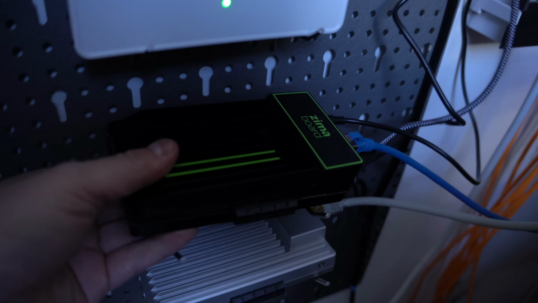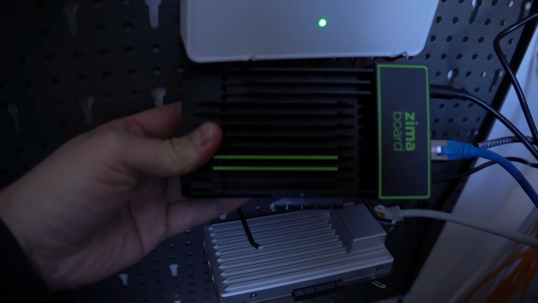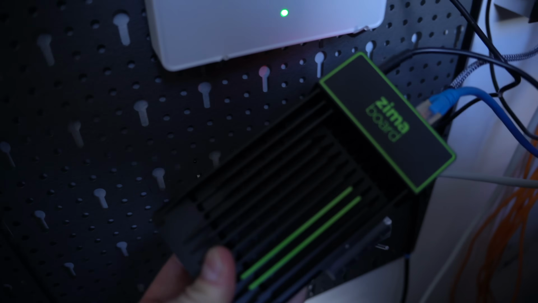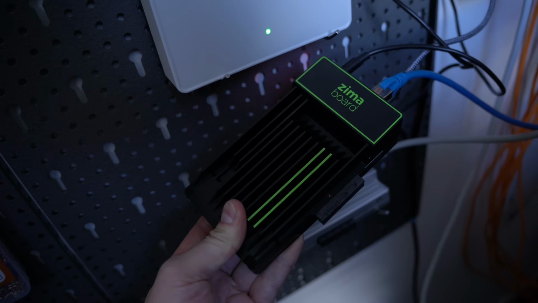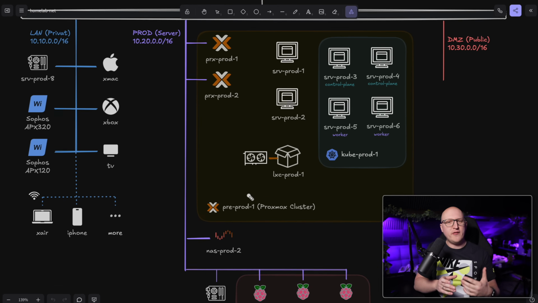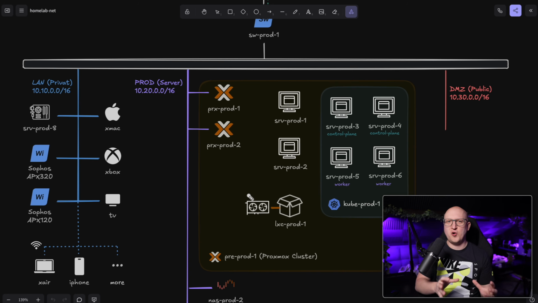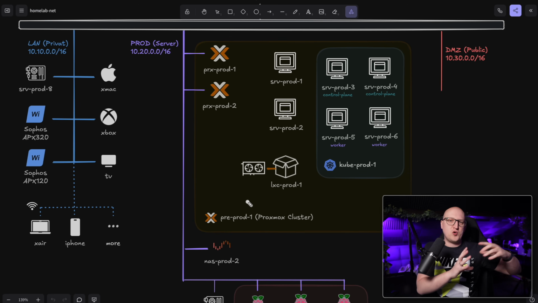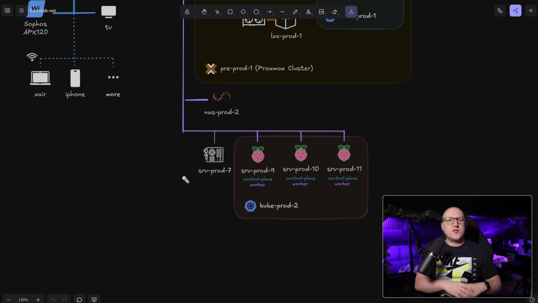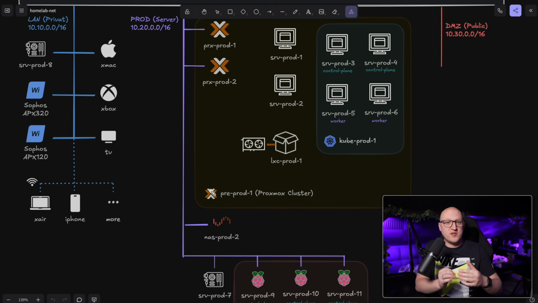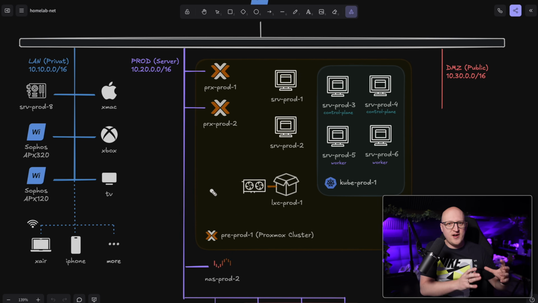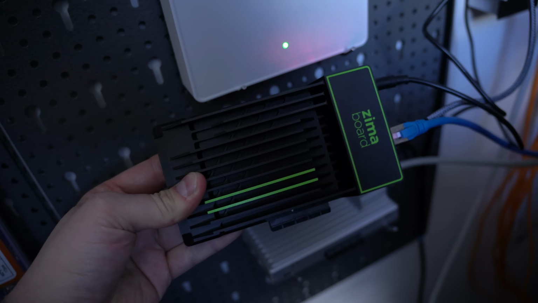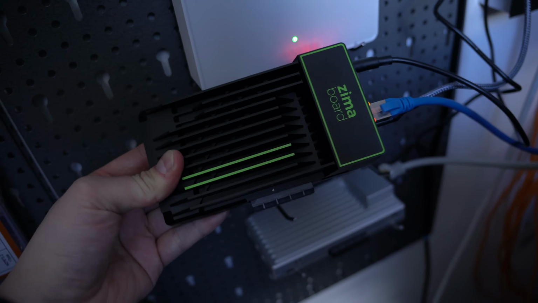This small device is my primary DNS server, and I'm using it for all of the name resolutions in my entire home network. It is sometimes a good idea to have as minimal physical dependencies as possible. So if I want to restart my entire Proxmox nodes and shut down the entire server rack for whatever reason, that's why I thought it might be a good idea to separate these type of critical services on another small power efficient device. Because it doesn't need to be fast, it just has to be power efficient and just run 24/7.